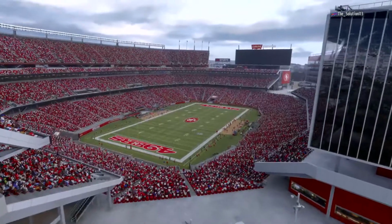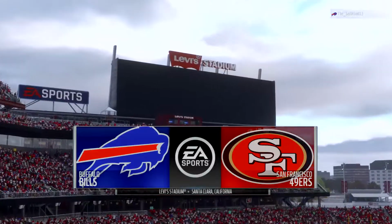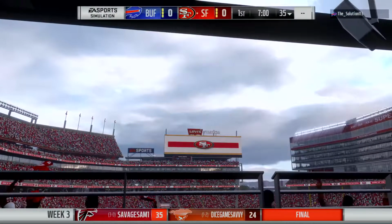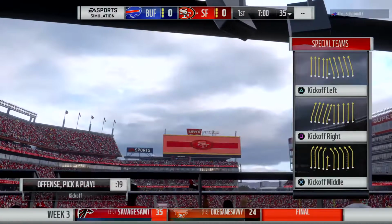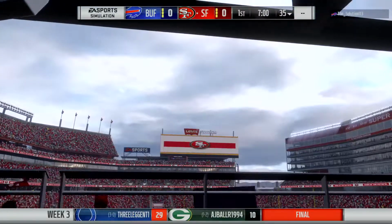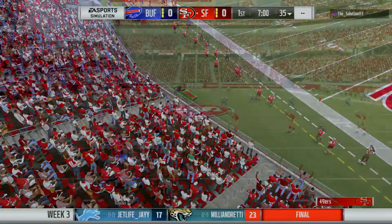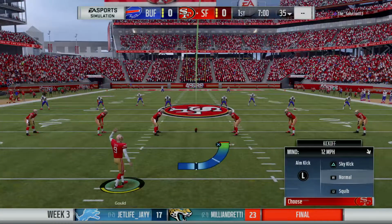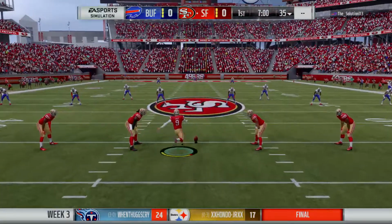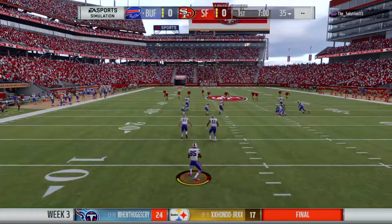We're about 40 miles south of Candlestick Point as we welcome you inside Levi's Stadium in Santa Clara. Nothing like the fanfare of introductions to an NFL game, and that was in evidence a moment ago. Fireworks, pyrotechnics, you name it. This crowd is ready as their guys get set to match up between the Buffalo Bills and the San Francisco 49ers. Two 1-1 teams here, each looking to move over .500, and we're underway here in Week 3.